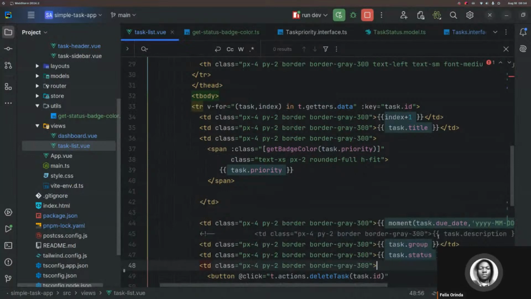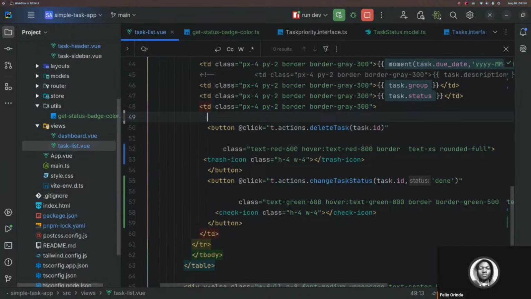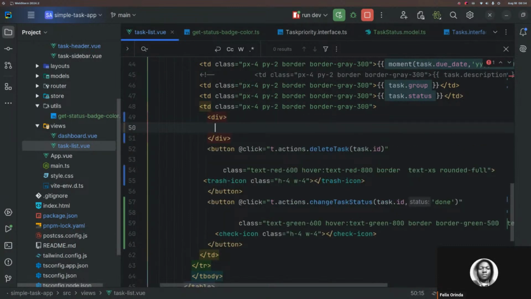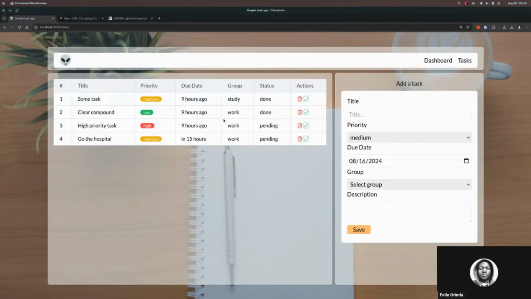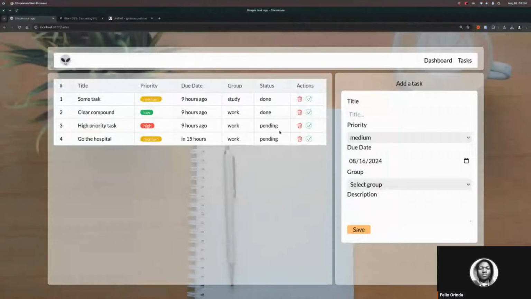So on these actions, I can have them in a div, and this div will wrap around here, then we can just use flex to space things out a bit.